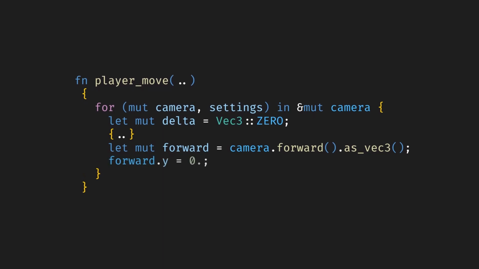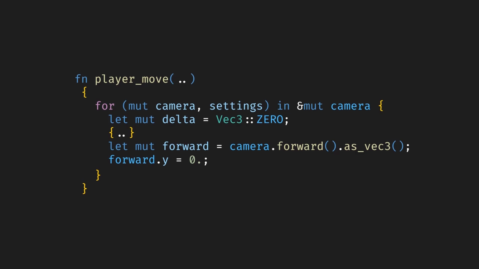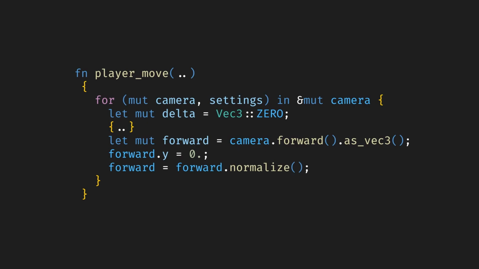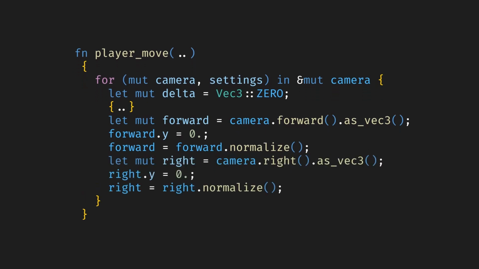We then set the Y to 0 so that you always move on the ZX plane, and so looking up will not cause you to move up. This is personal preference, for you could make a no-clip style fly cam where the camera moves directly forward no matter what, meaning looking up will allow you to move up and looking down will allow you to move down. I personally don't like this style of fly camera, so I set the Y to 0 and then renormalize so our forward and right speeds don't get affected by how much we're looking up. We then repeat this process for the right direction.